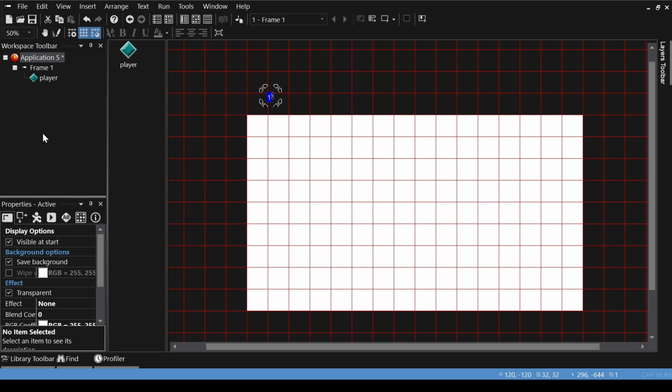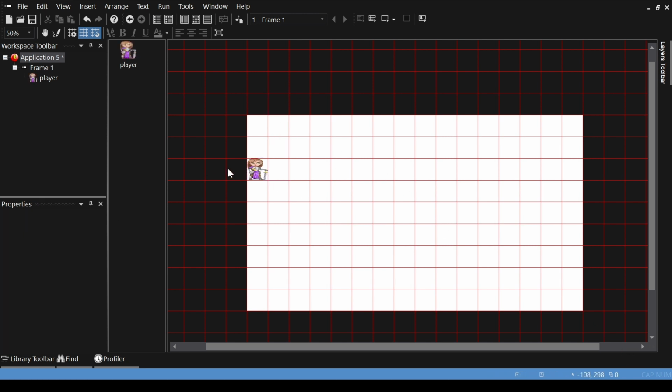Once I've done that, I'm going to go here and resize them, and you don't want to do that, we want to stretch and resample as well. So make sure you tick those two options, as the character won't actually be visible otherwise.